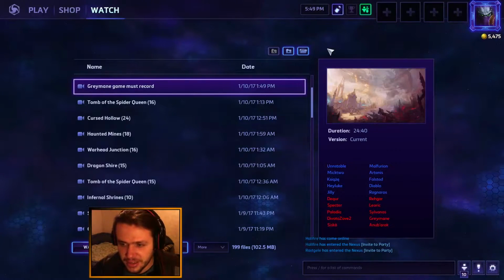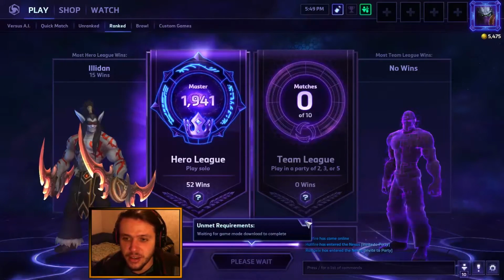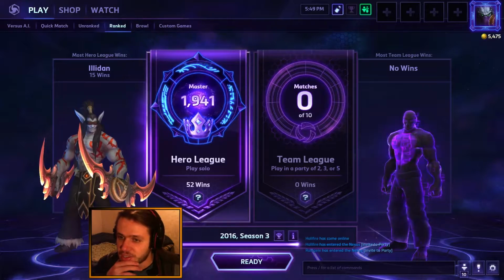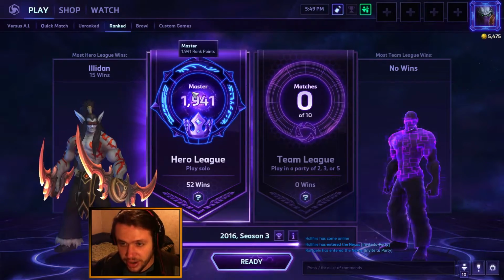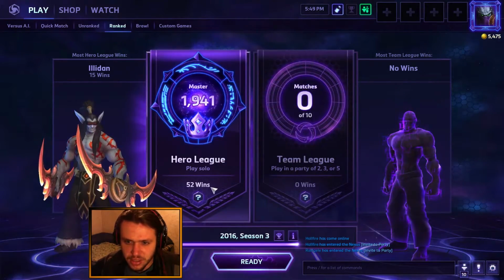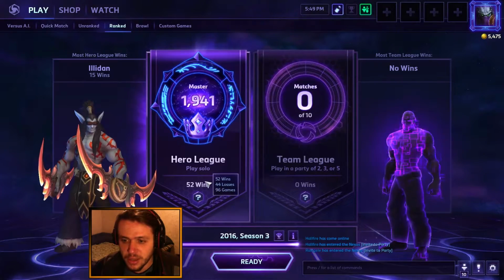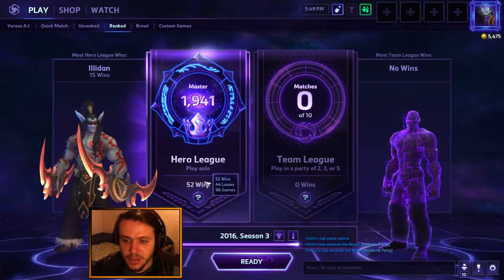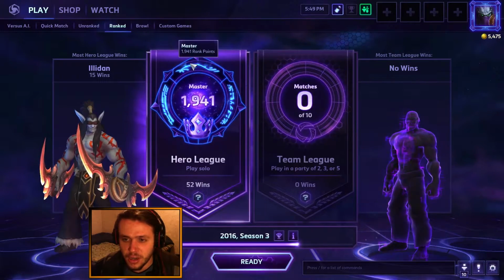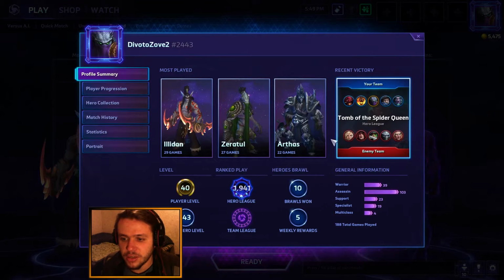But this is on my second account. As you can see, I've been playing a lot of ranked games and I managed to get pretty high. This is my almost previous high rank. I was 2000 back then. And as you can see, I actually didn't do that many games. I have almost 100 games, and my win rate is almost 60% maybe. Generally, I've been playing a lot of Illidan, Zeratul and Nazeebo mostly.